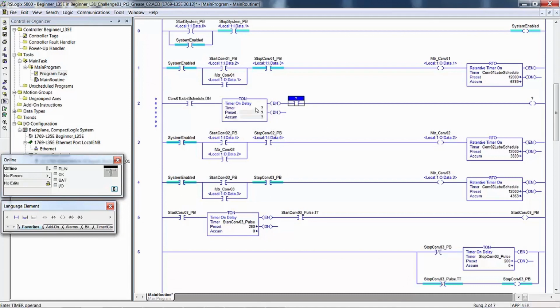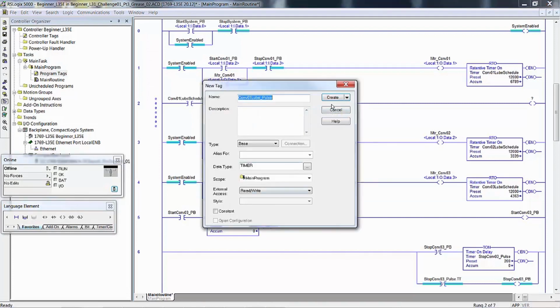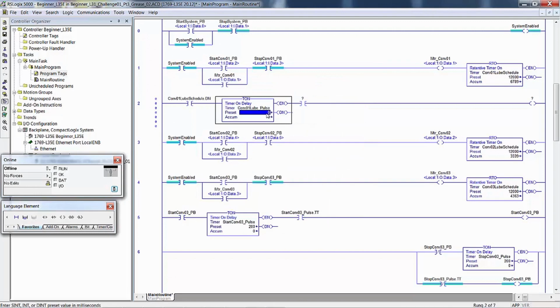And here, this timer is going to be Conveyor 1 lube pulse, CONV01 lube pulse. Right click, new, send the main program, create, and we will put 2.5 seconds in there, 2500 milliseconds.